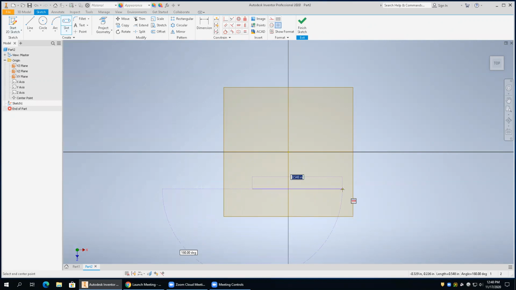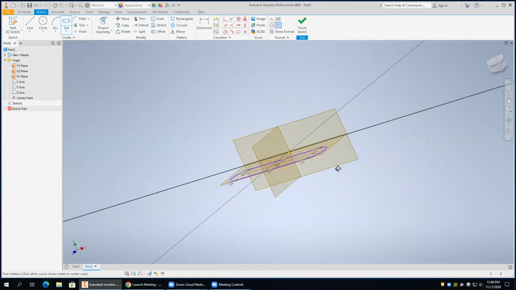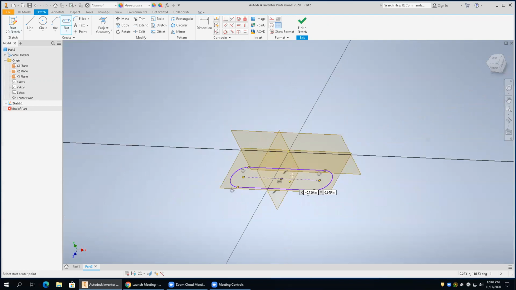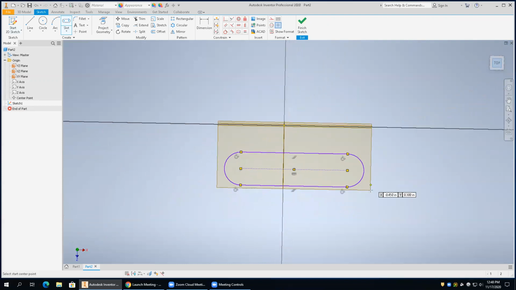Now just make sure that this guy is coincident with the edge of the plane above it. And then you're going to drag it like this. Don't worry about its size. We're going to fix all this later. If you go out into 3D mode, you'll notice how that looks. So you notice that edge is parallel with that plane, and it's perpendicular to that plane. So that's what we should be looking at there, okay? So I'm going to put her back in a top mode.